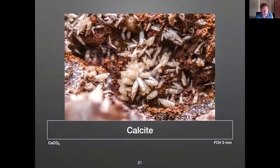Calcite and rhodochrosite are closely related, as you know. It's calcium carbonate versus manganese carbonate. And here they are very hard to keep apart sometimes, especially in this pointy habit that they both take. To make things even more complicated, Francis even reports that the calcite is rich in iron and manganese. So when does calcite turn into rhodochrosite, you could ask. And you'll see a comparable photo of rhodochrosite later on.